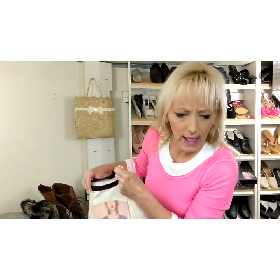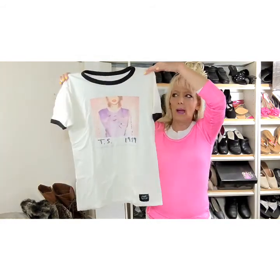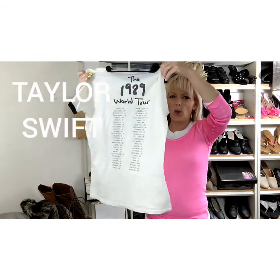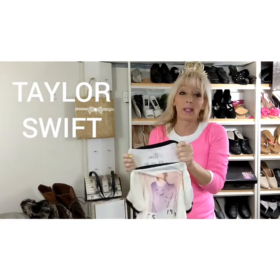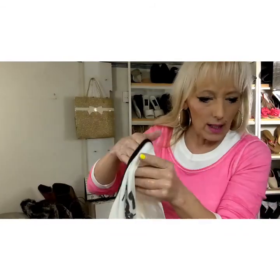This next item is a Taylor Swift, and I haven't had this listed very long, probably less than a month. It sold for $13 on Posh. Not a big profit margin. Her stuff does move, but not for a lot. I think I'm going to start watching how much of her line I pick up. That was only 2 Posh sales that I had.